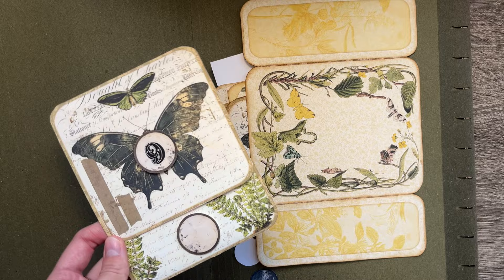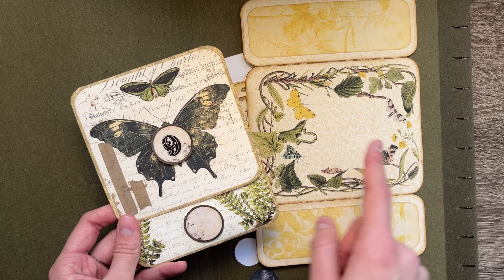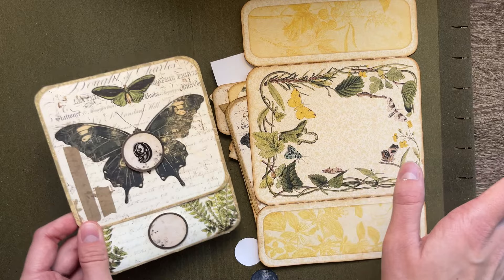I think it's called the Premium Bundle Gold. It comes with the big kit as well as a five dollar Etsy coupon every month, which has to be used within the month. Etsy coupons are a bit odd — you do have to spend over five dollars to use it, so if you spend five dollars and one cent you can use the coupon, but you can't apply it to a product that's only three dollars.